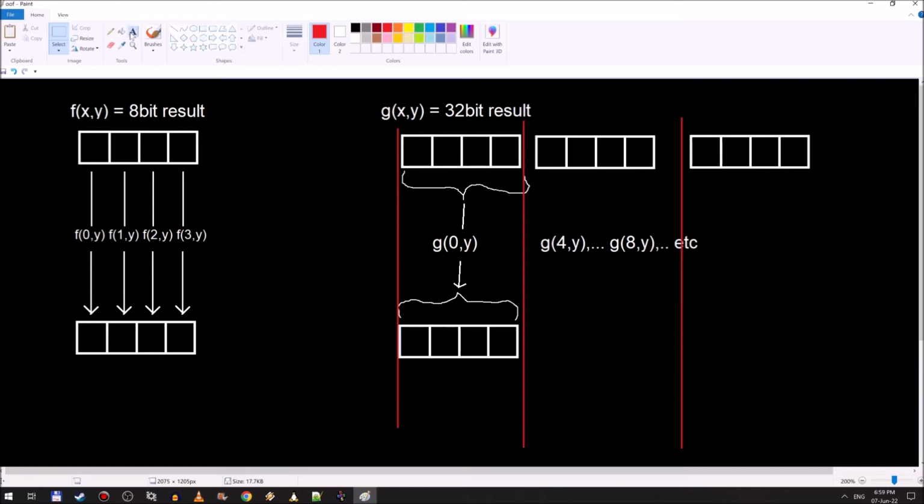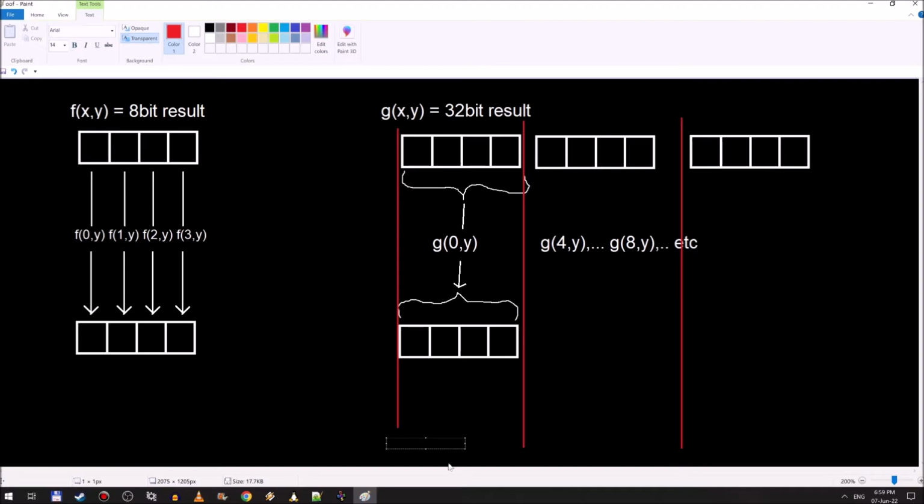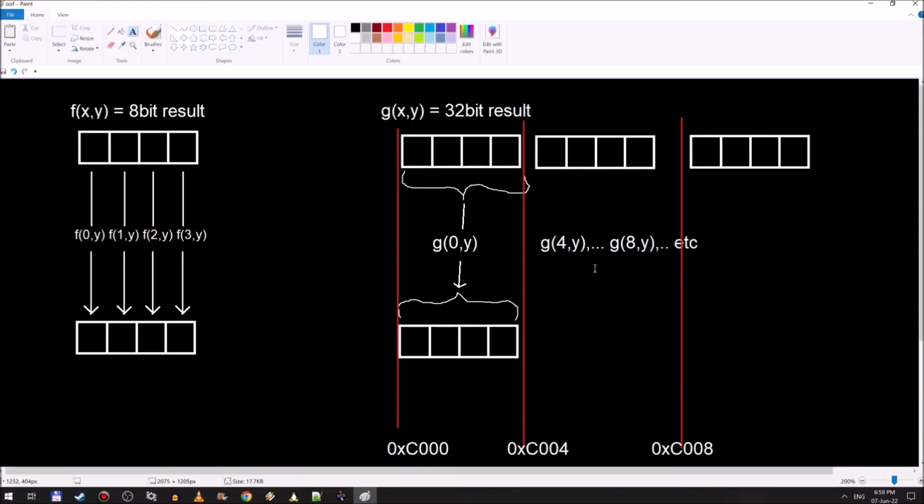So, put another color. The beginning of this address, the first byte here, could be 0C. I'll just put that. Then this one here is 4 bytes later. This one here is, and so on. Okay.